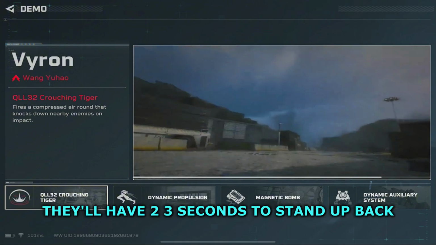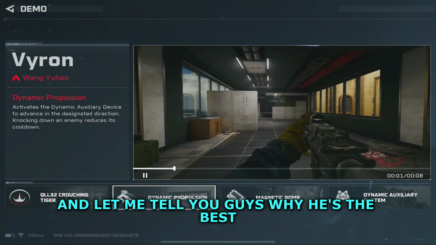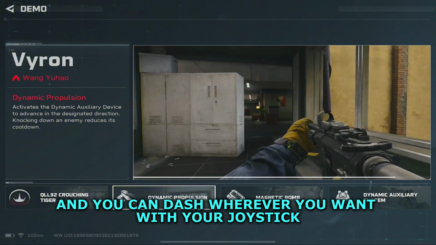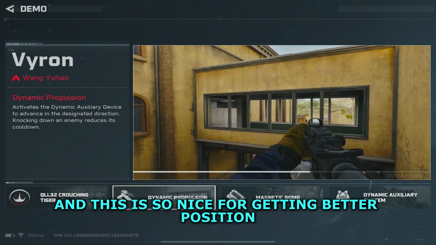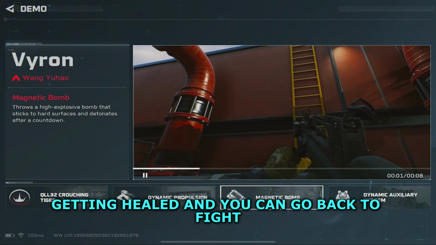They'll have 2-3 seconds to stand back up, so be quick. And let me tell you guys why he's the best. His ability, Dynamic Propulsion, makes him dash, and you can dash where you want with your joystick. Whenever you get a kill, this ability gets reset, and this is so nice for getting a better position, pushing enemies, or falling back quickly, getting healed, and going back to fight.